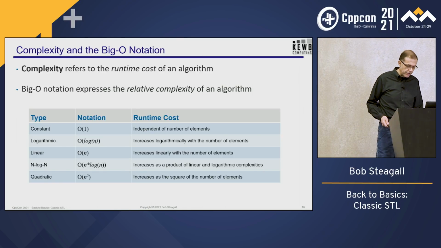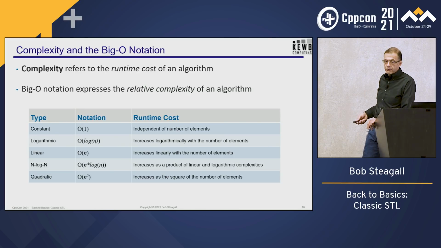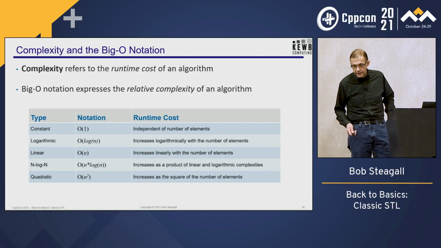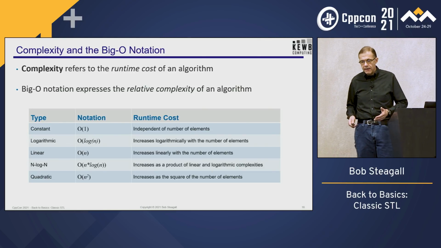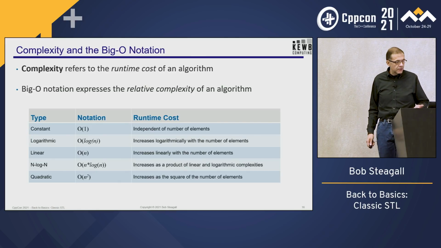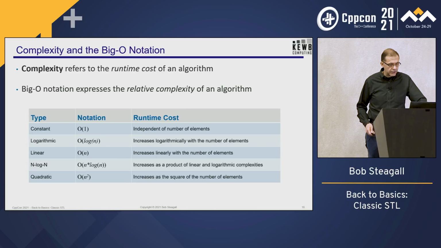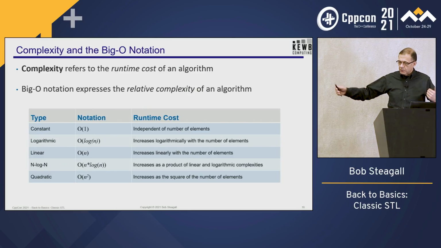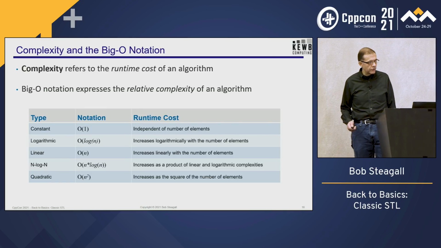So here's a little table of various kinds of big O notation. And the important ones for the purposes of the standard library are constant, logarithmic, linear, n log n, and quadratic. And what that means is the amount of time something takes relatively has that sort of time complexity. Something that runs in constant time is independent of the number of elements, like adding an element onto the end of a doubly linked list. Logarithmic time might be like searching for an element in a balanced binary tree. It takes log n, the number of elements, to find the thing you're looking for. Linear means that it's proportional to the number of elements. Searching linearly through a vector is a linear operation, and so on and so forth.